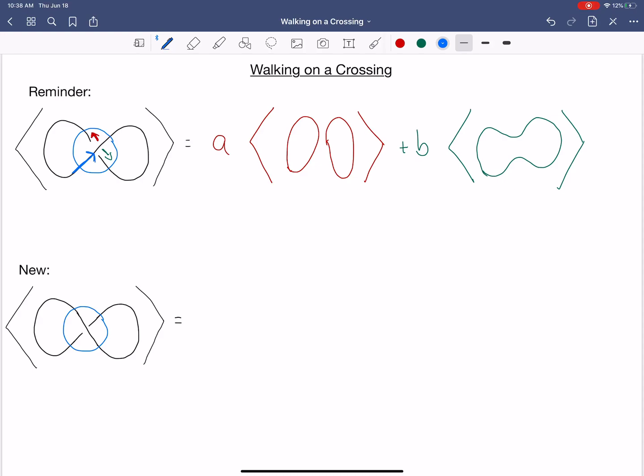Okay, so we're going to go along the top strand here, let's say from this side. And first, in order to get A, we want to turn to the left. And so in this case, we're going to get this picture over here.